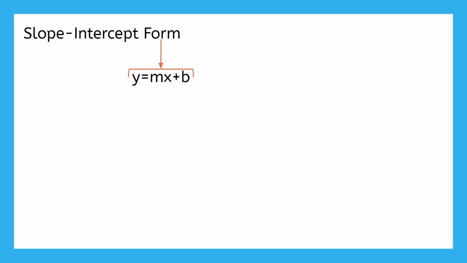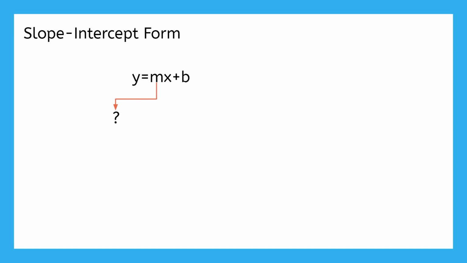From our prior lessons, we know that x and y represent the x and y coordinate system. So the question is, what do m and b represent? And how do they affect the line that's created by the equation? You got to discover what m does in exploration number 1. What did you find out?